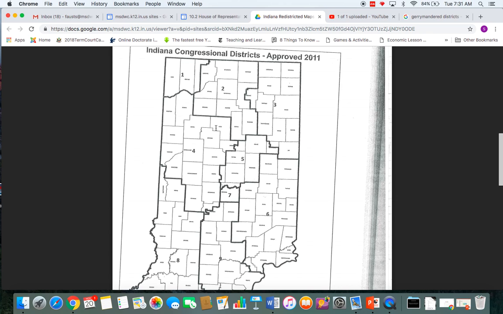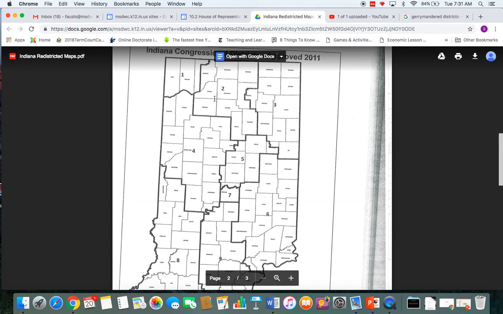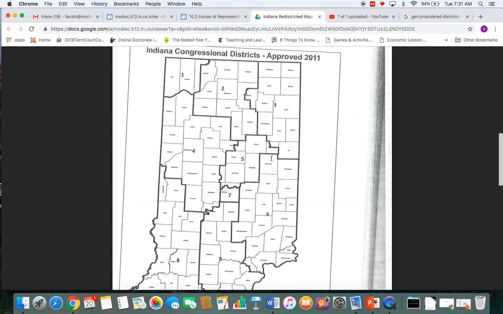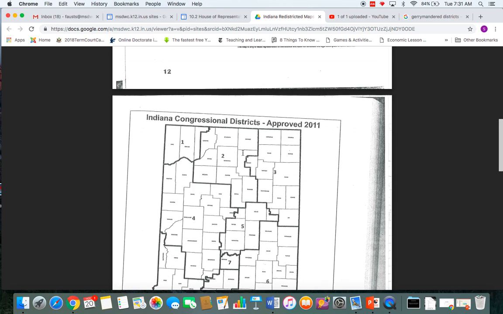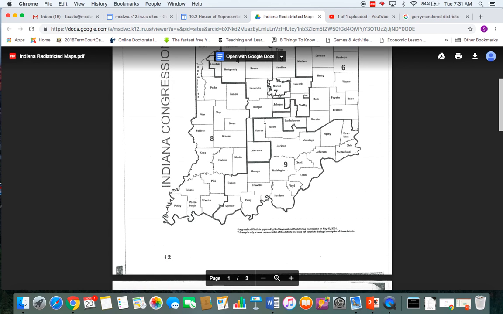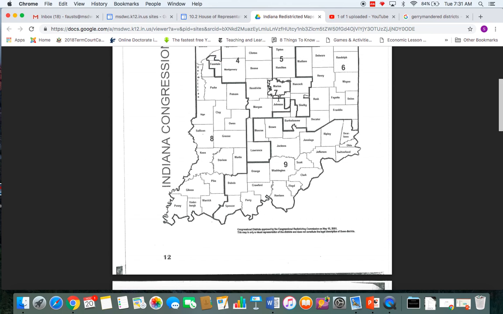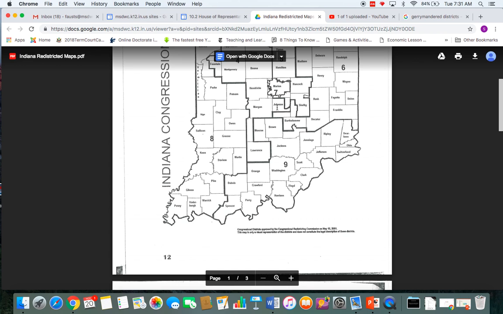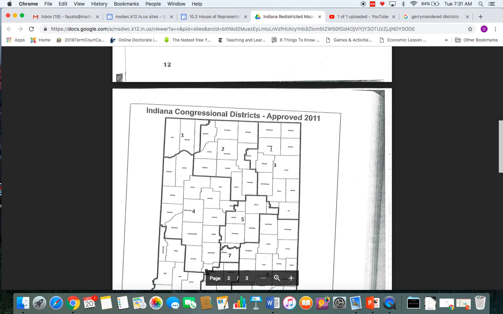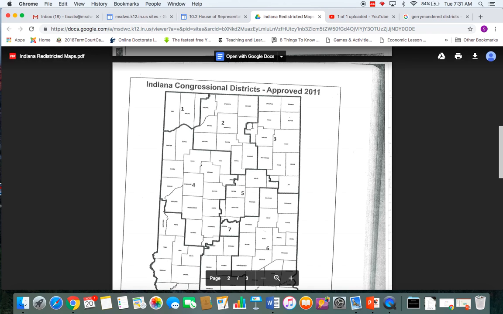The second one is it has to be continuous. You cannot have the 2nd district here and then part of the 2nd district over here. If you notice, it is all connected. It has to be continuous. And when you look at some of these gerrymandered ones, sometimes it's a very thin line that does it, like right here between the 7th and the 5th district, this notch down here. It might just be the width of a road that separates a district from the other, but we have to have continuous. So the 5th district, there is a little slice right there that goes between the 7th district and the 4th district back when it used to be like that. So same number of people in each district. It has to be continuous.